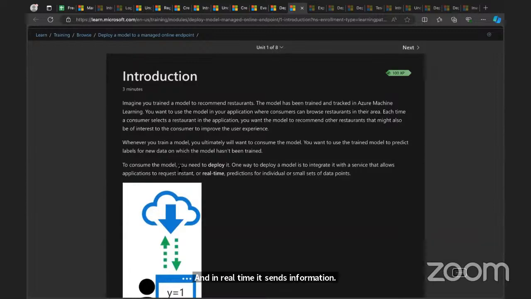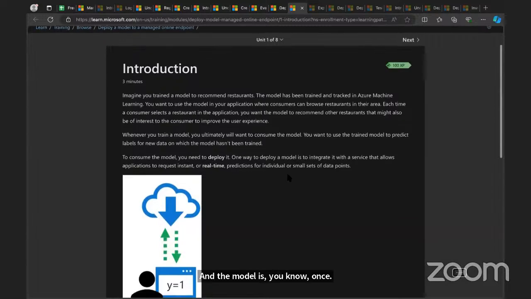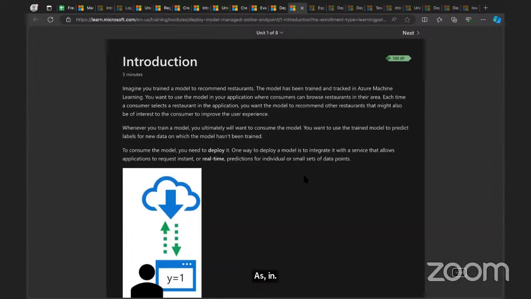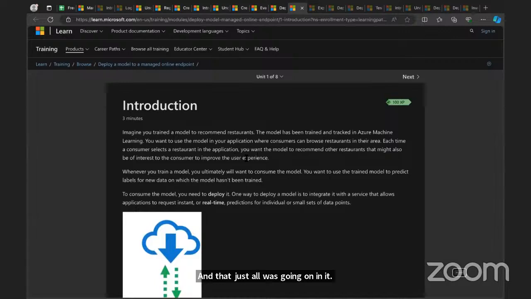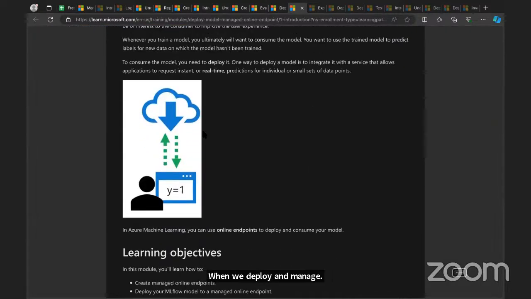Based on what we watched or what we liked, either on Google Map or on Netflix or any of the other services, in real time it's predicting to us, okay, you like this movie, maybe you like this other movie. You like Chinese film, maybe I should recommend another Chinese film for you. All this is happening in real time, and that's all what's going on in here. It's based on the consumption of when we deploy and manage to an online endpoint. That's all what's going on in here.